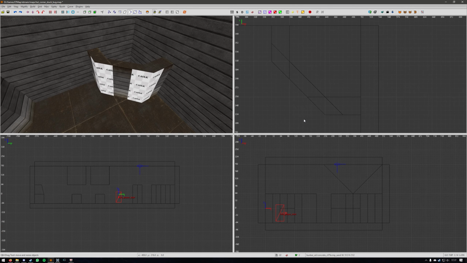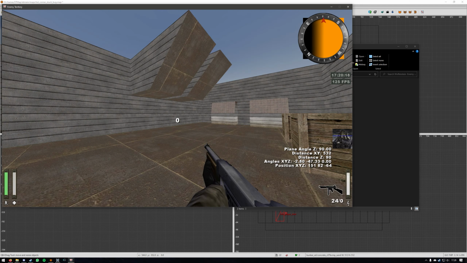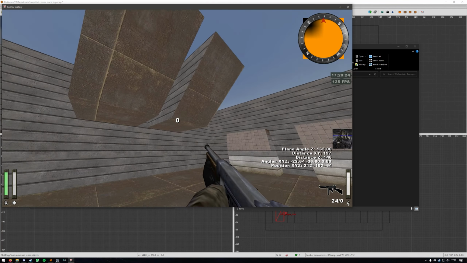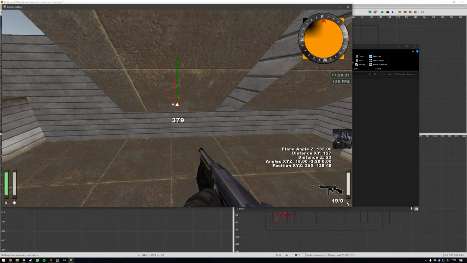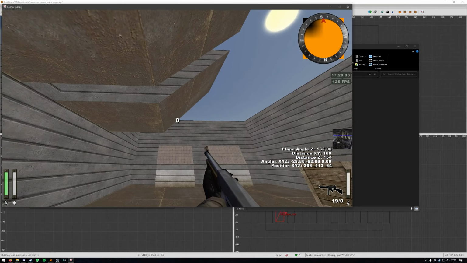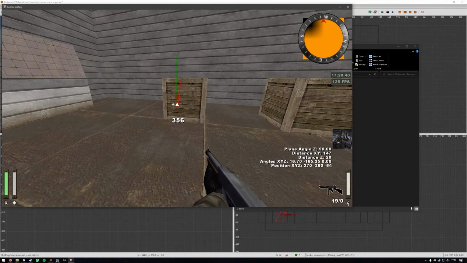Obviously, another thing you can do to avoid this bug is to just create a structure like this from one brush, because there won't be any brush seams anywhere, so this bug doesn't happen. Keep in mind that this bug also affects the world Z axis. So here I have created these ceiling structures. This one is a single brush, but this one is split from here. So what happens when I jump against it is that my head gets stuck there and I just drop down, like so. But on this one, it just kind of changes my movement direction a bit.